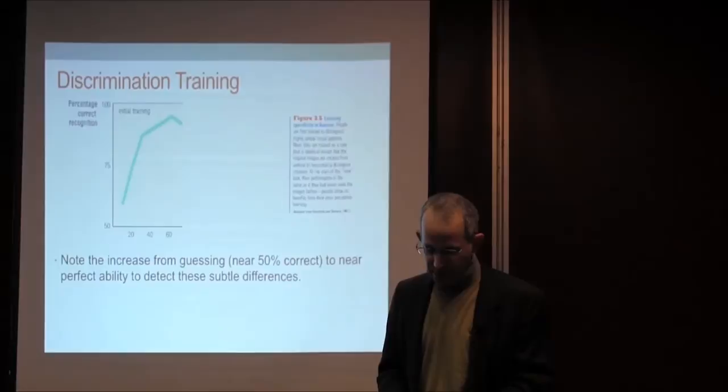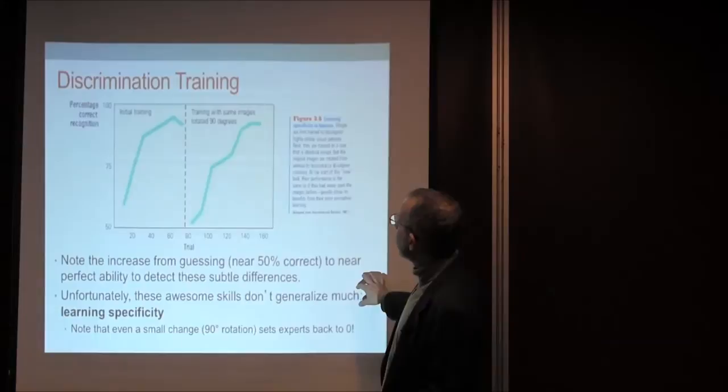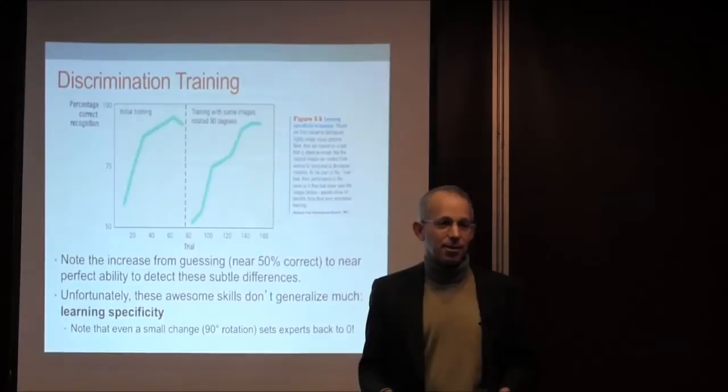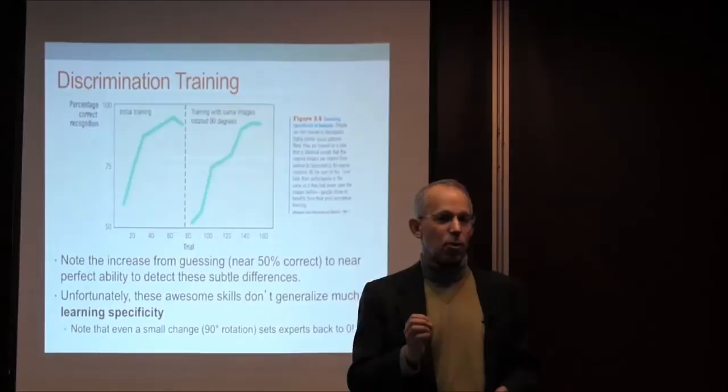One of the things about these kinds of perceptual learning, this is actually the stimuli we just showed you, not the chicken sexing, is that it's very specific. If you're trained to do chicken sexing, then pig sexing or something else doesn't generalize. Whatever's going on is very specific to the stimuli that you're being trained on.